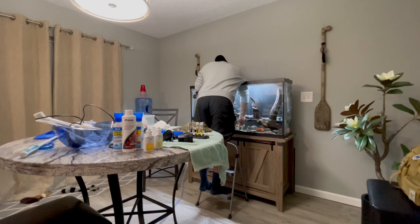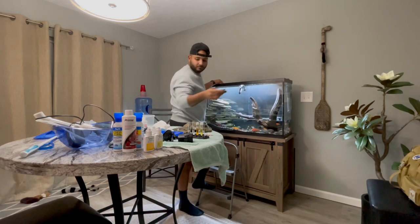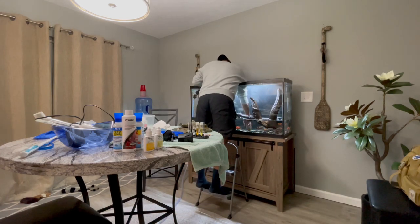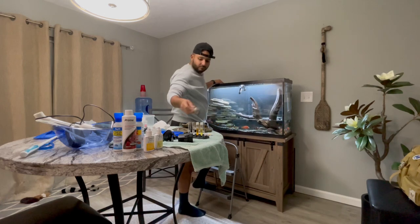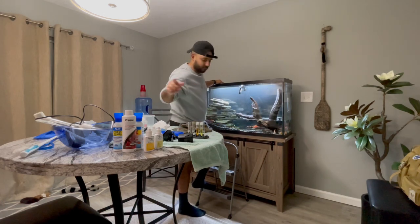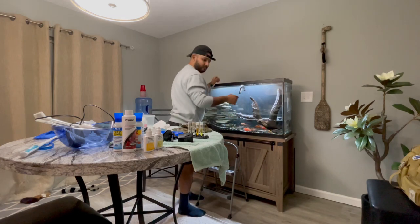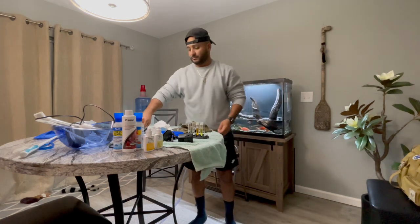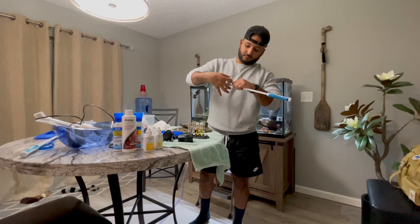So right here, I'm taking out some of these rocks from my tank. Whenever I do a water change, I don't go crazy with scaping, but I do change things up just a little bit, just to tweak it. The reason why I do that is because since I have Mbunas mixed with peacocks, anybody who keeps these kind of fish should know that Mbunas are more of a rock-dwelling fish. And so if you don't change up the decor, they'll make some of these rockscapes their territory, and that's how they become aggressive.